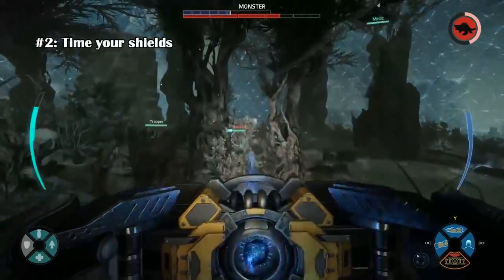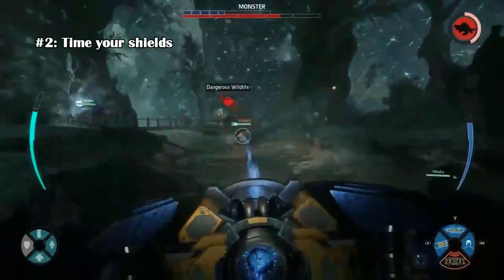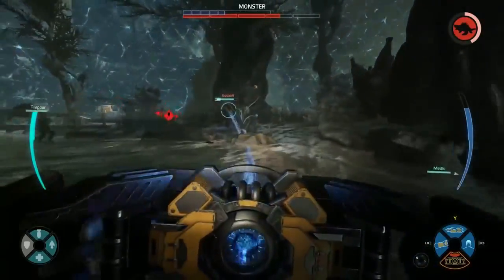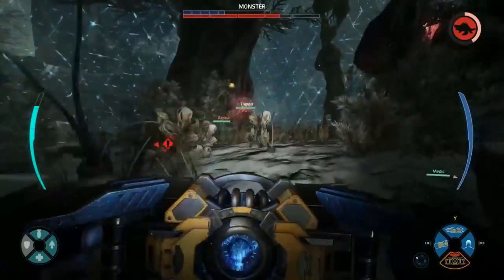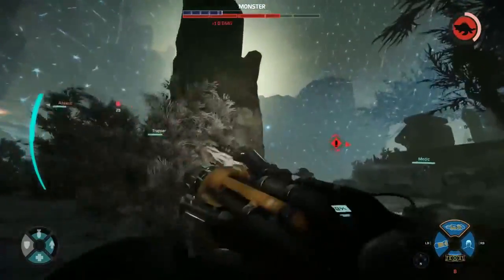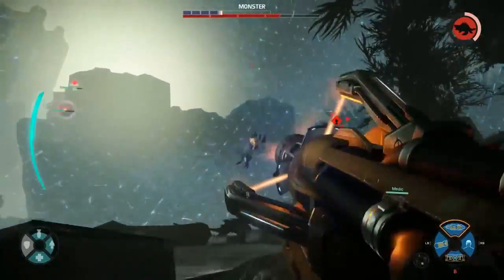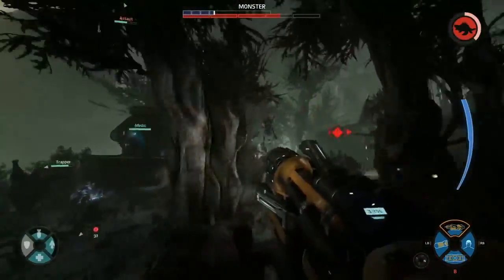Number 2. Try to time your shields from your shield gun. I mean, sure, you can keep an ally constantly shielded and this will protect him from damage, but it is much better to shield at the right times. If you constantly shield your allies, the monster will either try to break the shield to expose your allies to his high damaging abilities, or simply attack a different target.